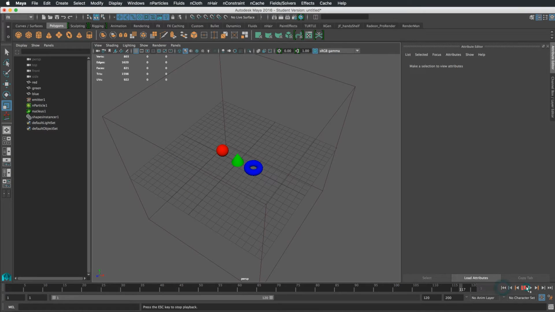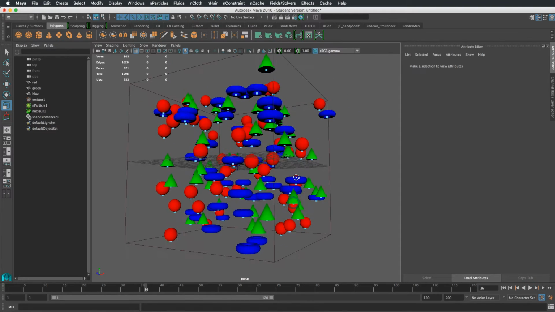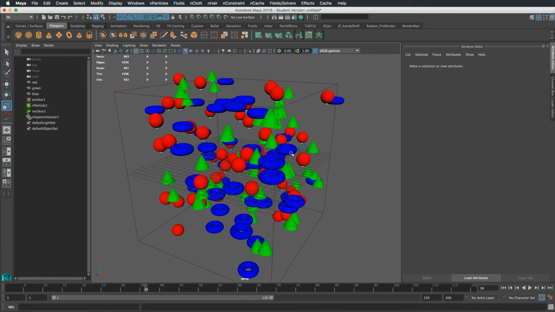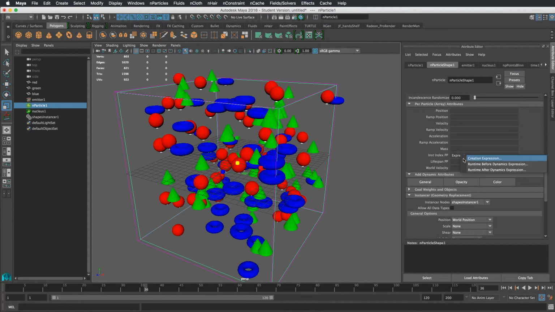But what if we wanted to be a little bit more picky about this, right? Right now, each object has its own potential chance of being some value. So there's a couple ways of doing it. Like we have an equal chance of being any one of these. But what if we really just wanted more spheres than anything else? So we can come back to this expression.